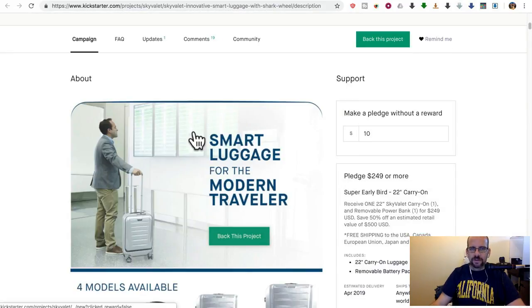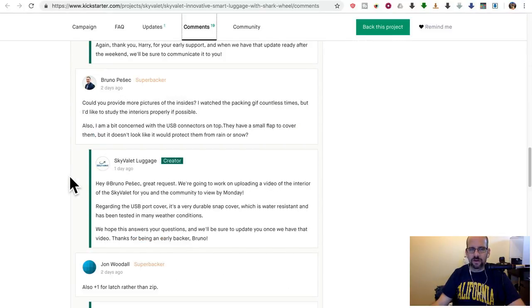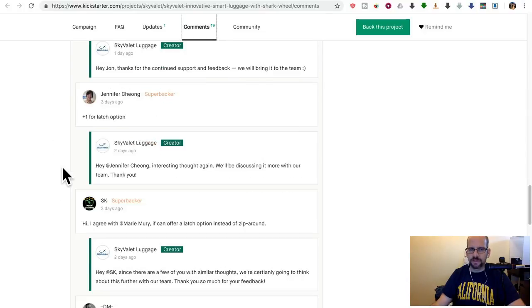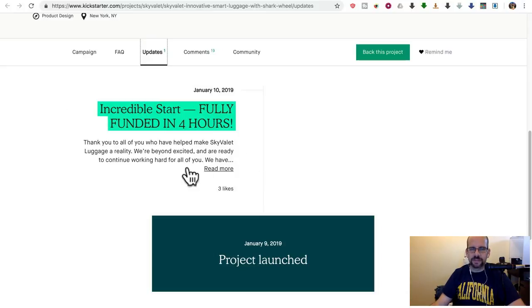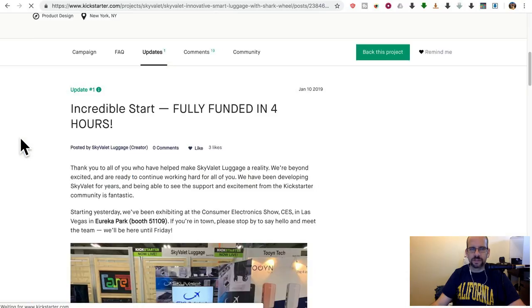What do I think? Too expensive. Some of the features are not very well done — they need to go back to work on this. One commenter mentions that TSA keys are easy to buy online. They are answering a lot of the questions, which is a good thing. People want them to switch from zippers to a latch option, which I don't think I agree with — but that's just my preference. I'm very suspicious of one update — I think the marketing company prepaid $10,000 to be able to say a certain story, and then refunded themselves later. That's the word on the street on how that works.